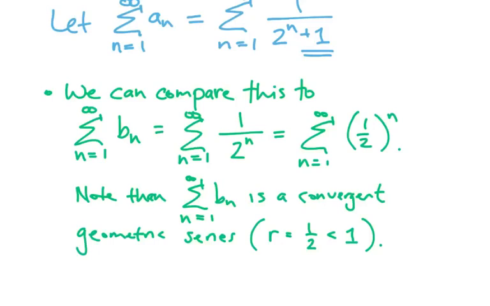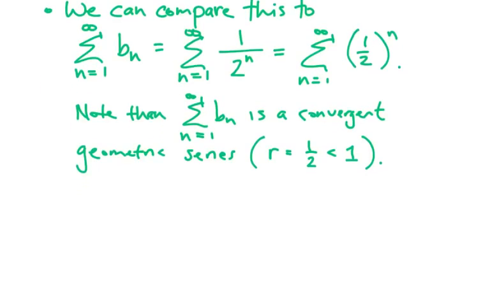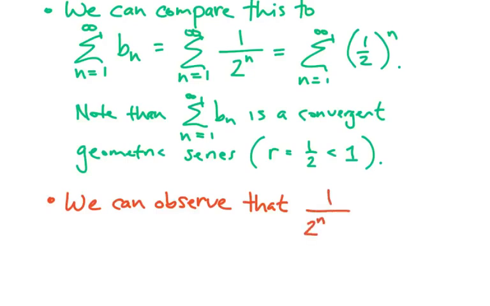So let's see where we are. We just said that b sub n converges. So now I need to start talking about the size comparison. So let's just start writing a few things here. We can observe that, and the wording of the comparison test said I want to show that the terms of a sub n are less, we said, than the terms of b sub n. So terms of a sub n are going to look like 1 divided by 2 to the n plus 1, right? These are going to be the terms of a sub n. The terms of b sub n are going to look like 1 over 2 to the n.